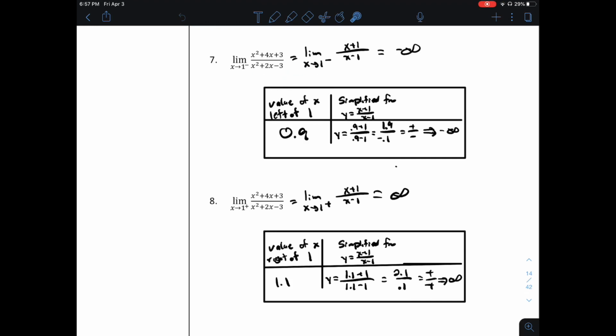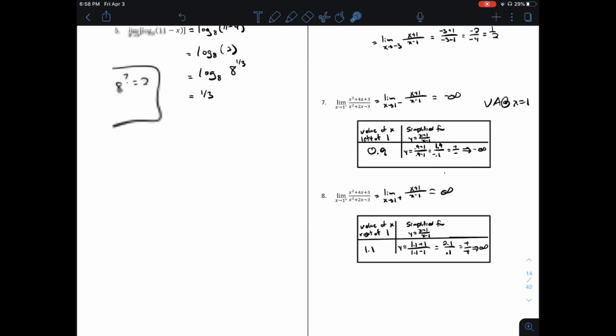We are saying that if we know the graph has a vertical asymptote, which this clearly has, in the same function, there's a vertical asymptote at x equals 1. We know that because a non-canceling factor in the denominator is here, this x minus 1. What we don't know is if we approach from the left, is it going up or down? As you approach from the right, is it going up or down? This is telling us, as you approach 1 from the left, the graph's going down. As you approach 1 from the right, the graph is going up. This is telling us asymptote behavior using these limits.